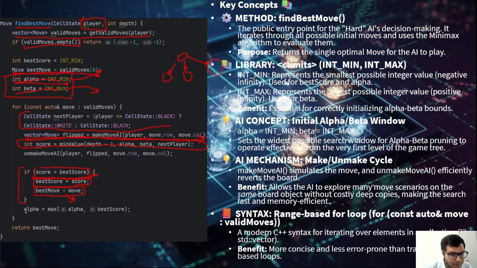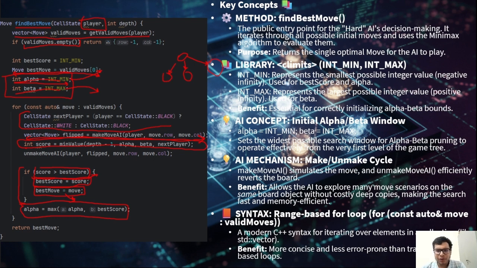Okay, so alpha equals max of alpha comma best score here. That is, our AI is interested in the highest score it can guarantee. Fine. So alpha is updated to the maximum of its current value and best score found so far.